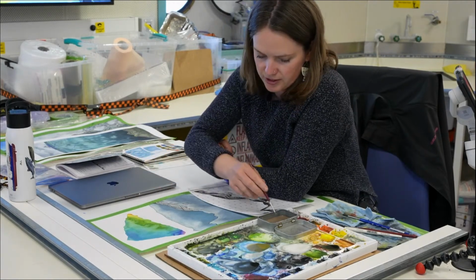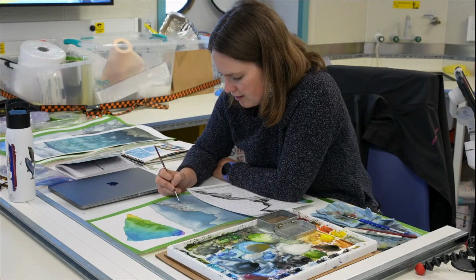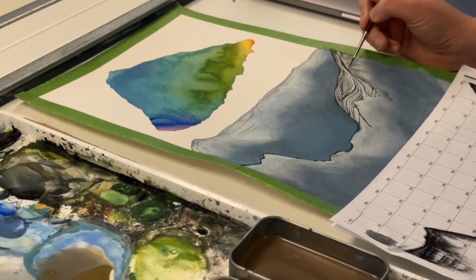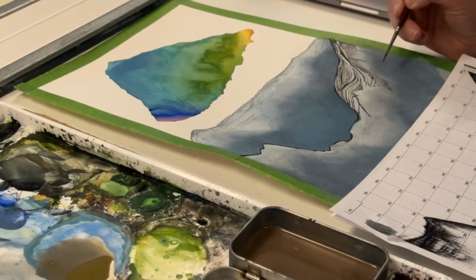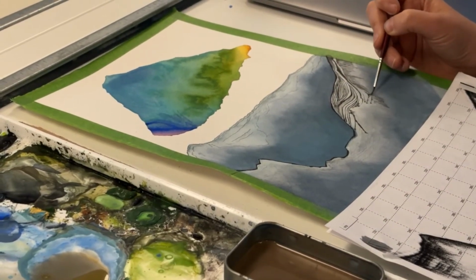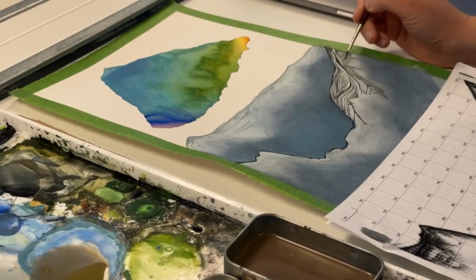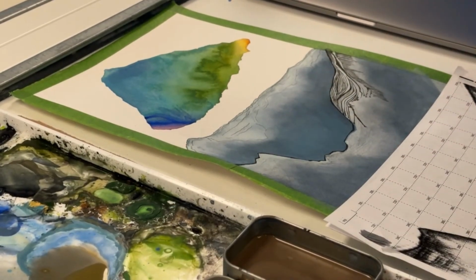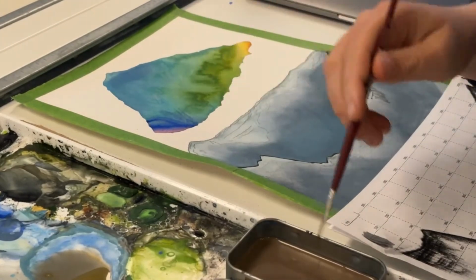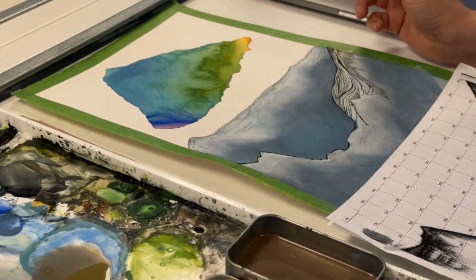I'm trying to show that some of the data in the profiles is really precise, and some of it is more fuzzy because it's not getting as clear of a signal. Profiles are created by the geophysics team, and geophysics has to do with sound waves going down and reflecting off of different surfaces with different densities, like softer sediment versus harder sediment. Really soft sediment isn't going to have as good of a sound wave return, and it's going to look more fuzzy, but you can still get some structures in it, versus more distinct layers, where you get a clearer line from a clearer sound wave.